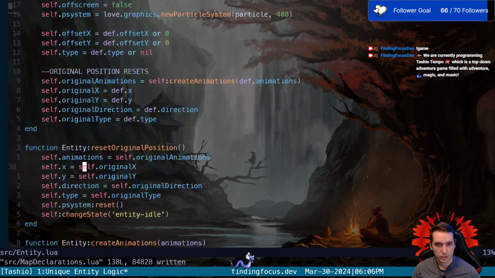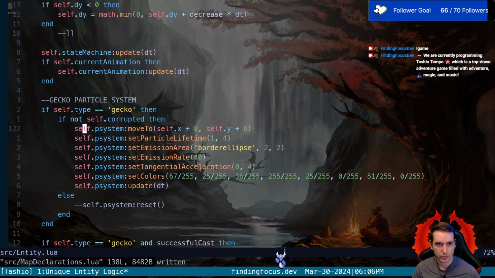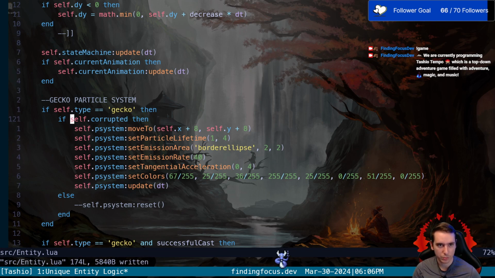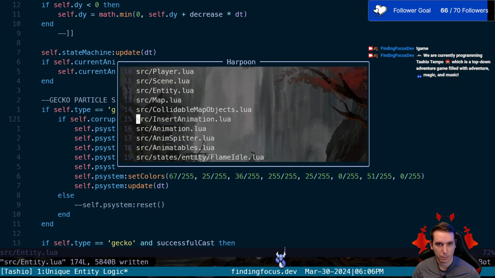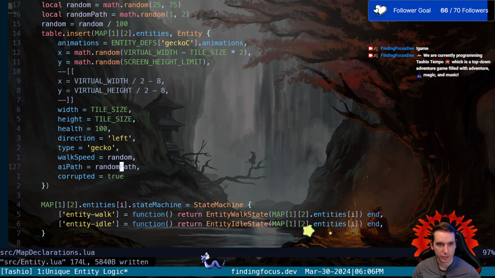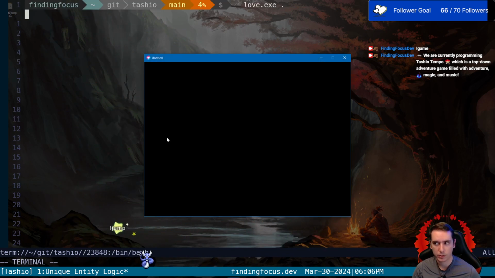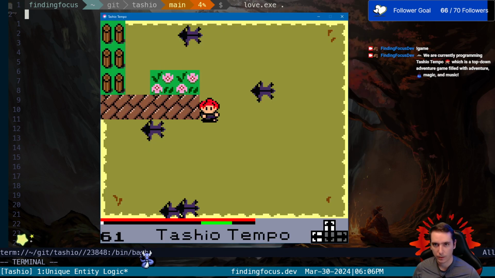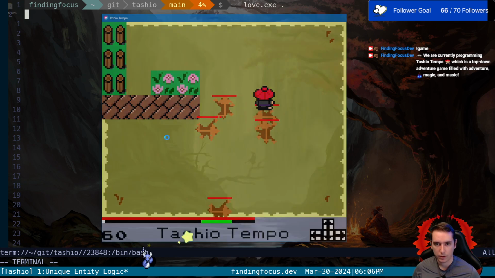Okay. So why is it that right here, if we're type gecko, if not corrupted, actually they should be corrupted because in their map declarations, we give it corrupted true for all of our entities in this map. So we should render the particle system here, but I am not seeing it. I see them. That is weird.